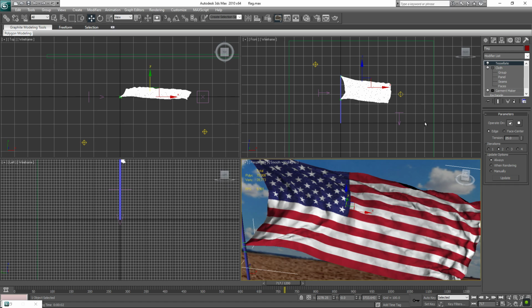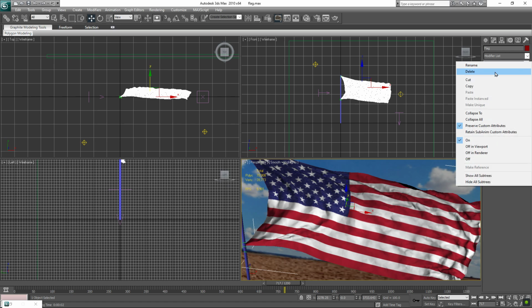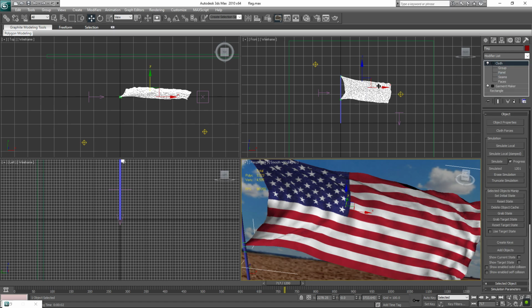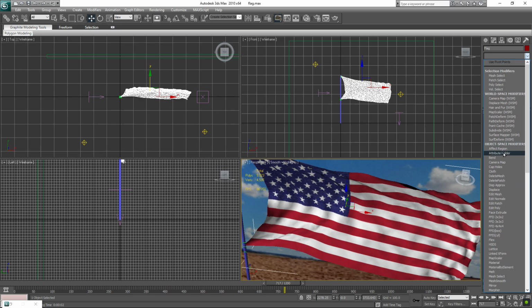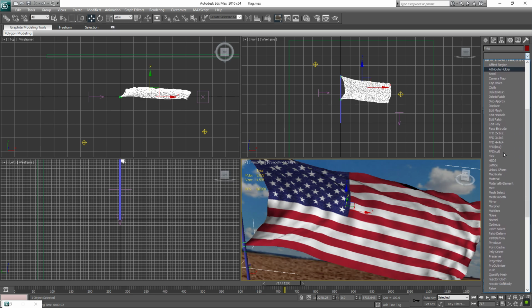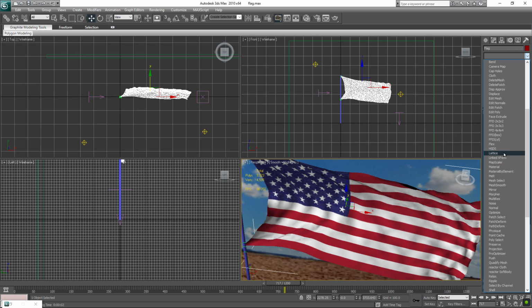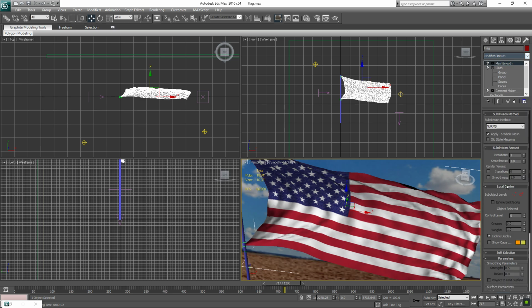Another way, let's go ahead and remove the tessellation. You can see the tessellation process improving those vertices and polygons, just multiplying them. Just like in games, if you're a gamer, you know that tessellation improves the visuals by defining more 3D models and creating more details. Mesh Smooth is a great modifier. It's also going to bring some details, but it's going to smooth out everything, and it's great for a silky cloth flag. Let me show it to you.